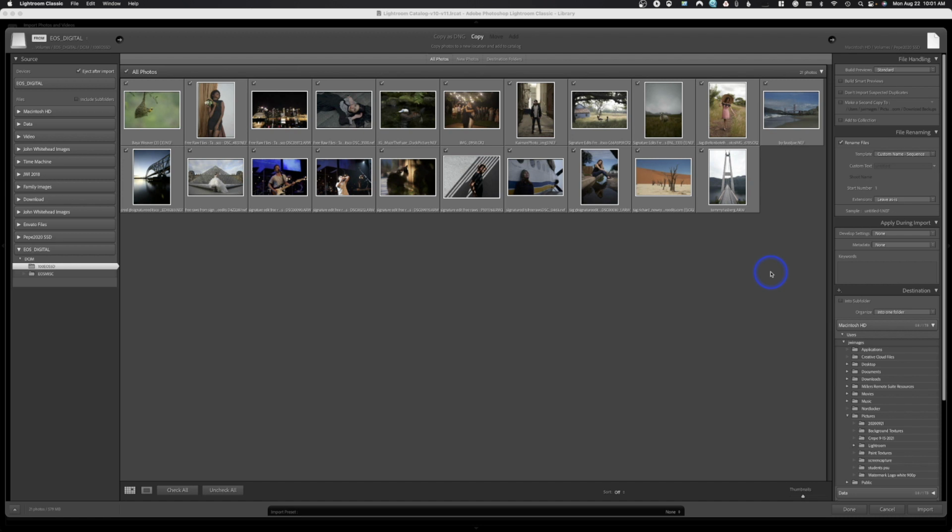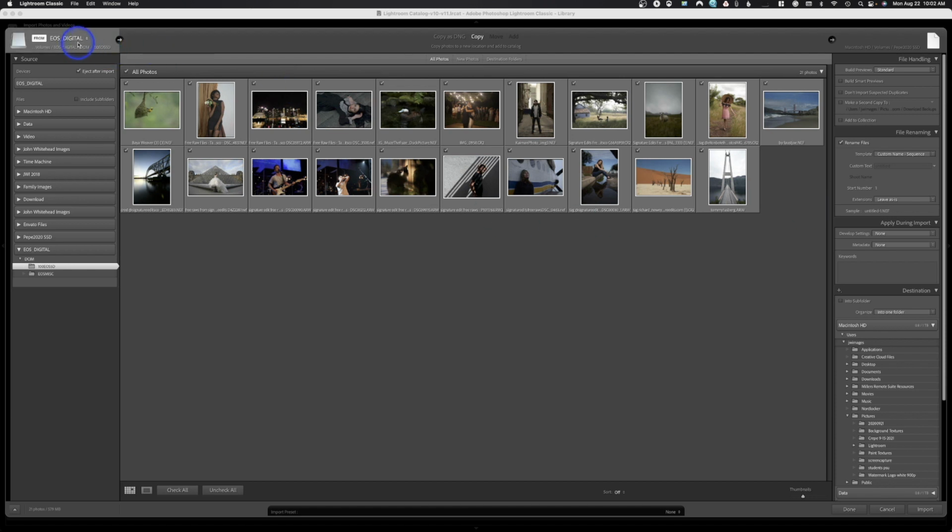Cataloging makes it really easy to find images and create collections, to do all kinds of really cool stuff. However, in a case like mine, I am changing the path all the time, so it doesn't function well for me. Now, if you do move your images, it doesn't mean that you have to re-import them. I will be showing you how to find and tell the computer where you've moved the images to. But it is important that you understand what cataloging is and what it does, because it can cause you problems.